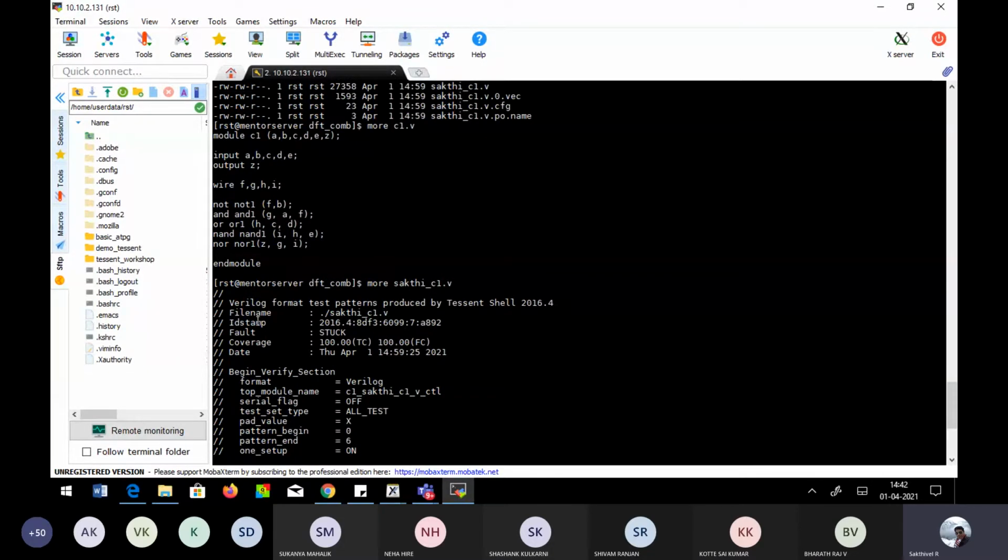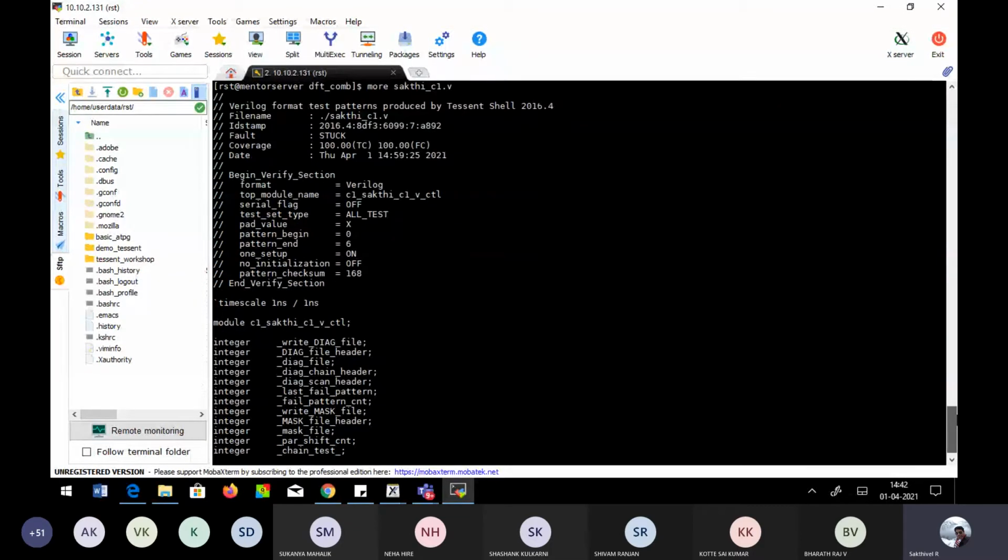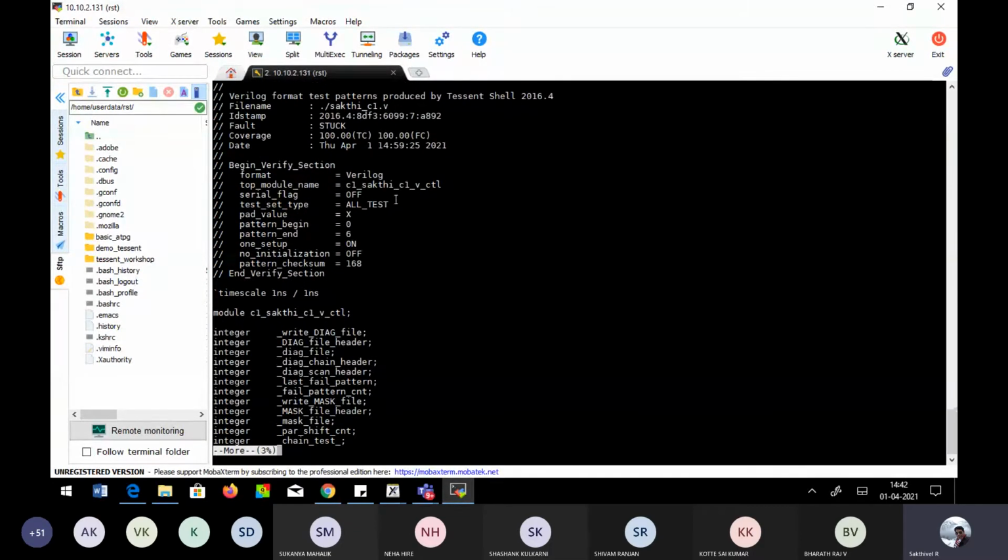So fault has occurred and timestamping is being given, coverage 100%. So it has given a complete list. Begin verify section. What is the file format, file name? So it has given what are the integers, things like that.